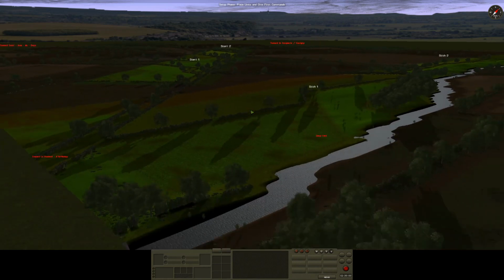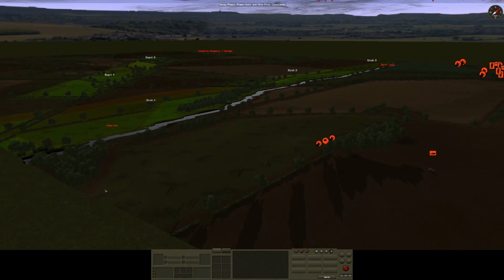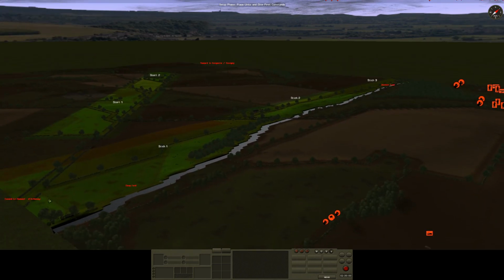That's quite a way down the line, and we'll have to see how we get across the river crossings. Of course, we can't get any vehicles across here, so it's going to have to be initially get it and hold it with infantry, and then probably try and push our vehicles across the bridge.